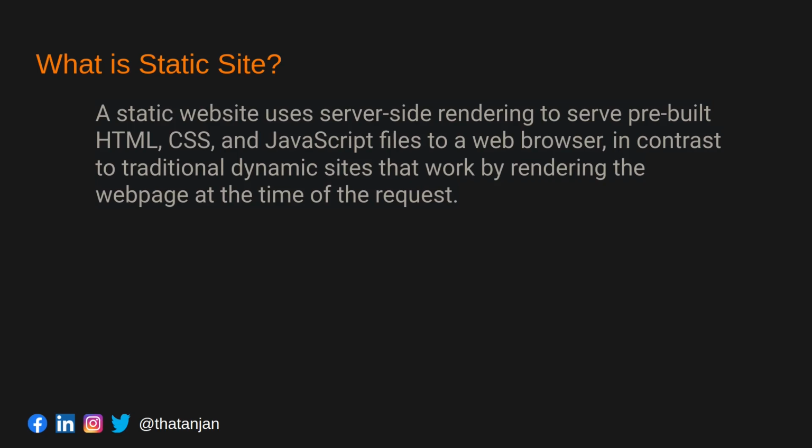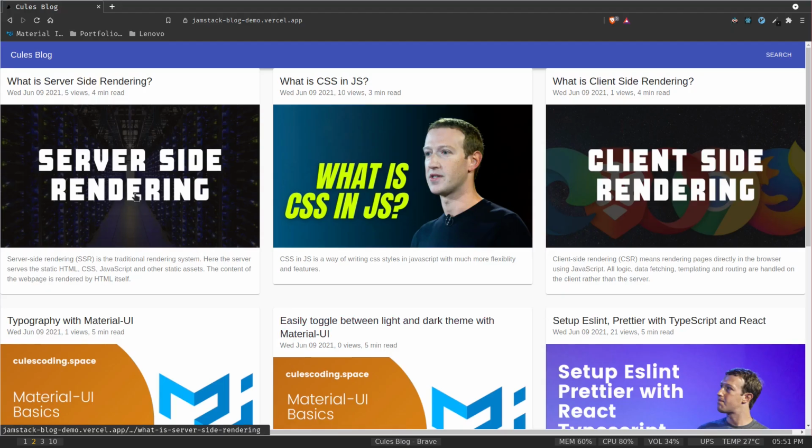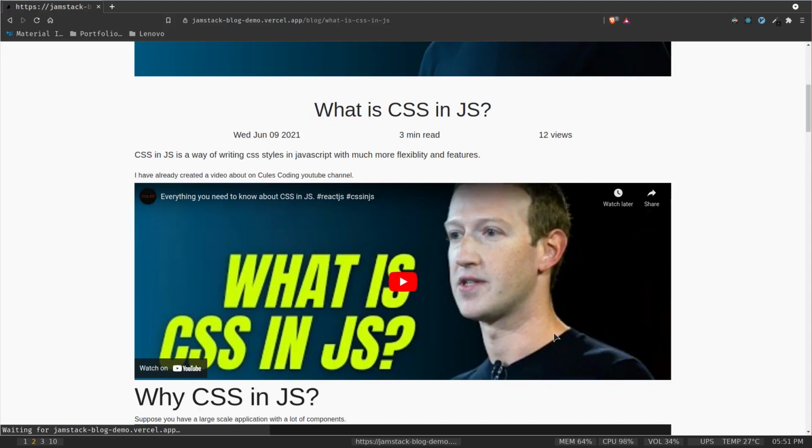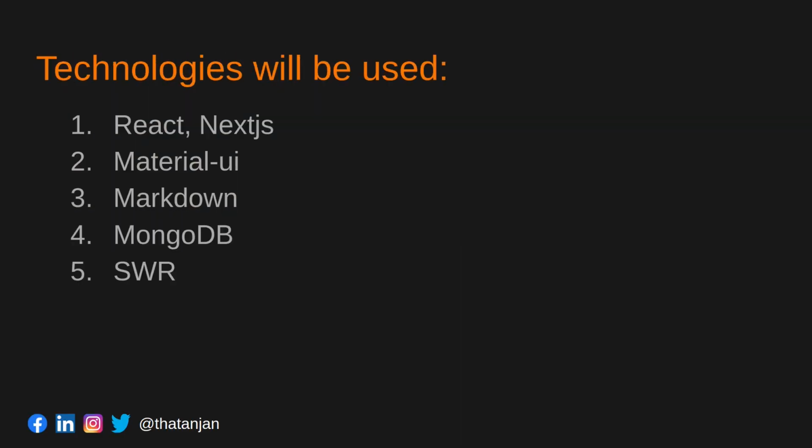So instead of fetching data every time for a request, now the server will send the pre-built HTML pages which are populated with the fetched data, and that's why static sites are so much faster than dynamic sites, because you have skipped a lot of work at request time. The server only needs to take the HTML page and send it to the client. So this is what a static site, or a static page, is, and that's why they are so fast. All the pages that you are seeing are static pages and they are pre-built, and that's why they are so fast.